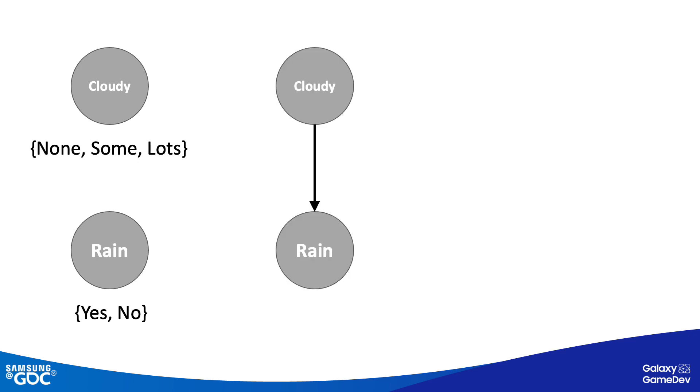So to give a very simple example of what the graph might be representing, let's think about rain. Using your understanding of the world, how it works, if we wanted to have a model which captured the mechanics of rain, what could we do? Avoiding the massive complexity that actually goes into modeling the weather, we can ignore all the physics and just consider two variables. One that captures the level of cloudiness and another that captures whether it's actually raining or not. We then use our understanding of the domain to say that clouds cause rain. There's probably some particular mechanism in which rain can cause clouds to form. In fact, if you remember back to your primary school lessons on evaporation and precipitation, you can imagine that the true causal model will probably be some cyclical process but we can ignore that for now.